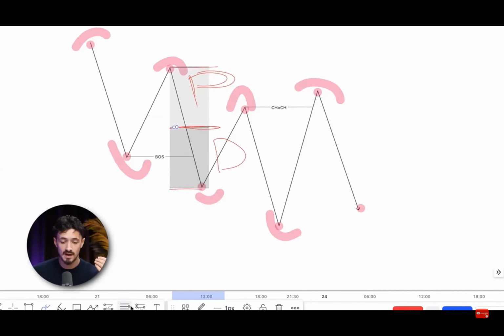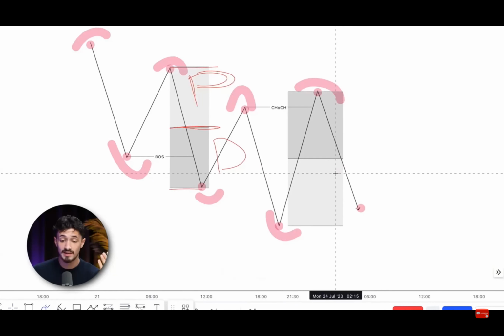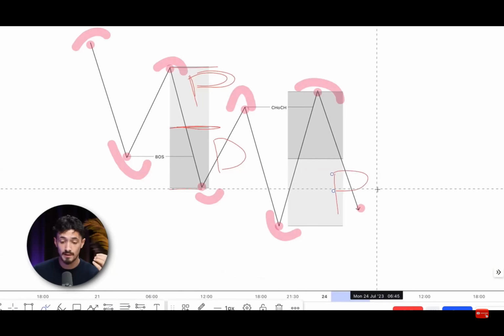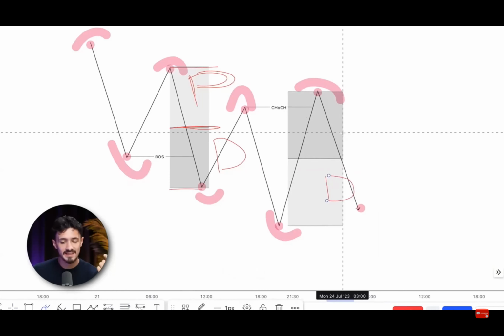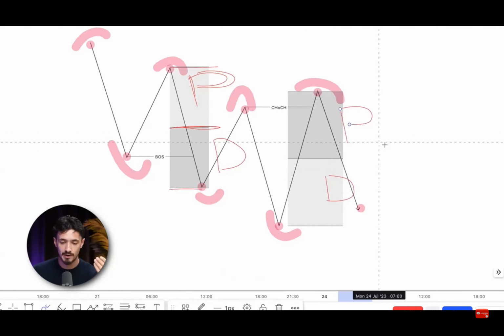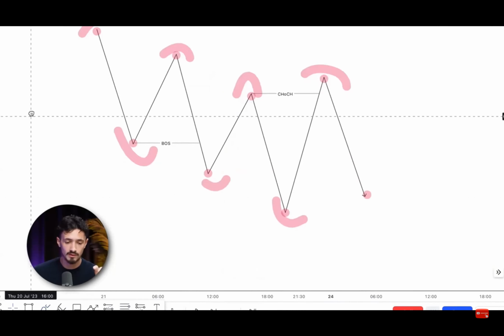And when price puts in a higher high, like it does right now, after pulling a lower low and then a higher high, we just draw a fib out right here. What we see then is that it's very likely price will pull back into this discount area of this price leg, and it's in the discount that ideally we would get our A plus setup. That's where the premium is. When price gets into a premium, that's essentially when supply comes in. When price gets into discount, that's typically when demand comes in. So that's the concept of discount and premium, which we're going to use in more depth in a moment.